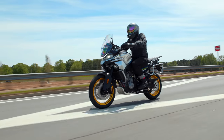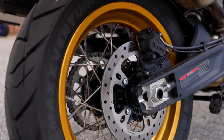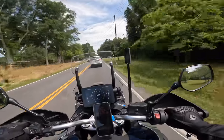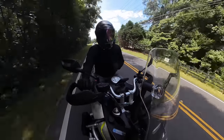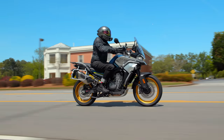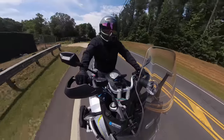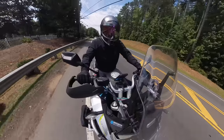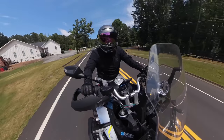Another con is that this is an ADV bike made to go off-road — we've got cool spoke tires on this model — and the ABS is not able to be turned off stock. I ordered a little device I need to install that will actually turn the ABS off on this bike. If you did not modify it, you would not be able to turn the ABS off. For a bike that will probably be taken off-road, I feel like they should have included an ability to go into the menu system and turn the ABS off. I feel like they kind of should have done that, and that's something I consider a con.